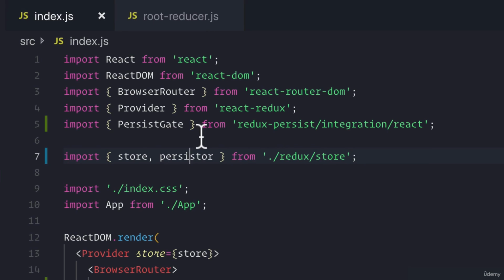Now, of course, if you want to see what other configurations you can add for your own needs in the future when you join any team with an application that's using Redux, you can always look at the docs that I've linked in your resources. So let's move on with our next lesson.